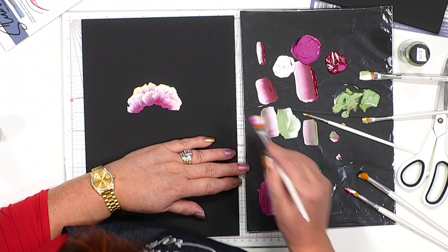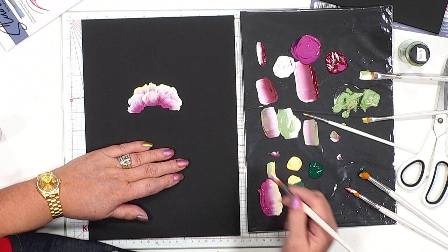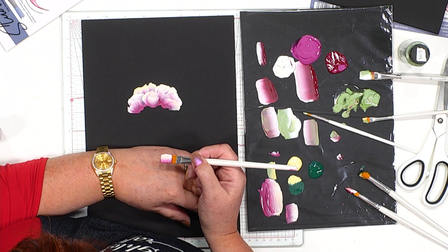Now, the next bit of it is where it starts to get different. So up here, I'm going to put a bud and I'm going to make it very small and tight. So I've put that very tight bud in there. I'm just going to go over that one once more. And this time I've picked up a little bit of white on the edge of my brush because I want you to be able to see the contrast between those two layers. And you can definitely see that.